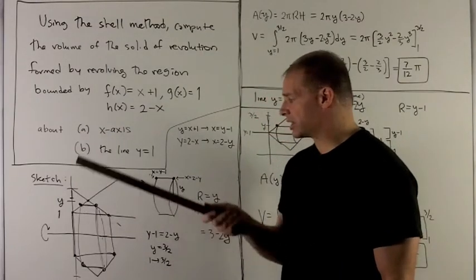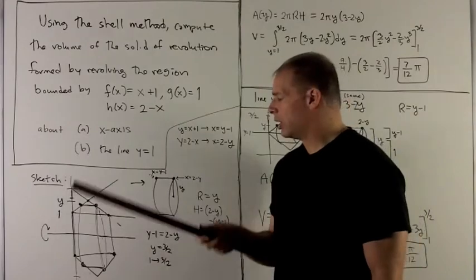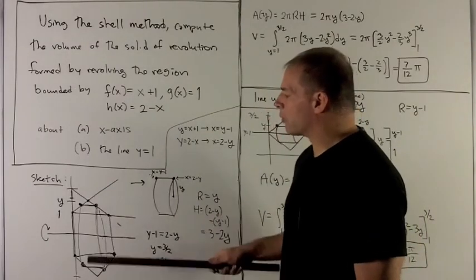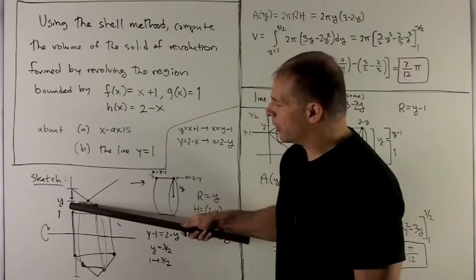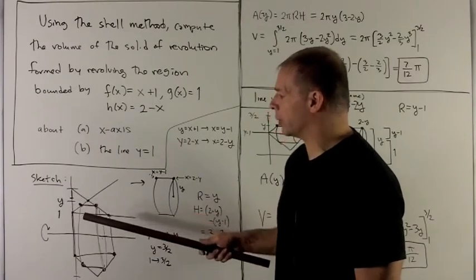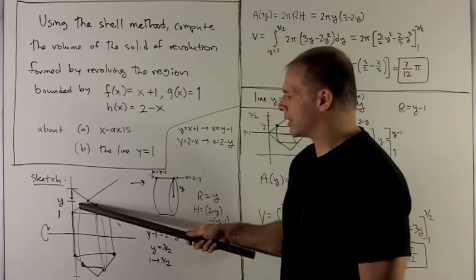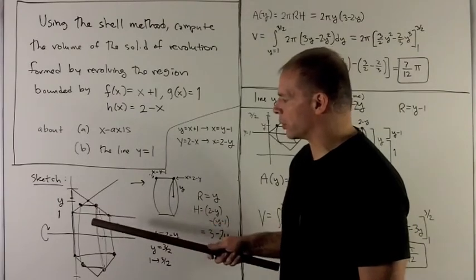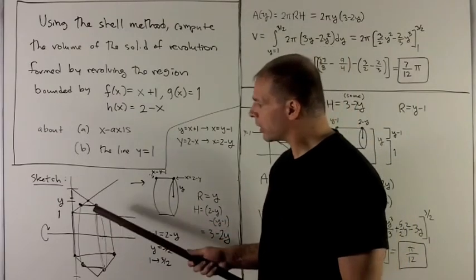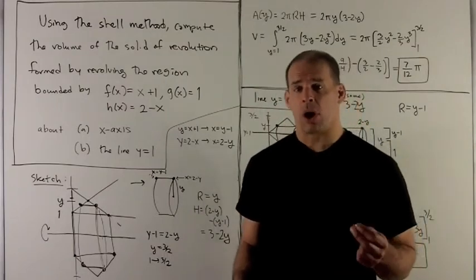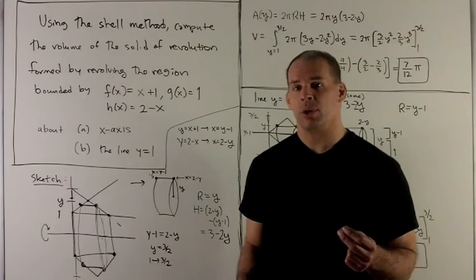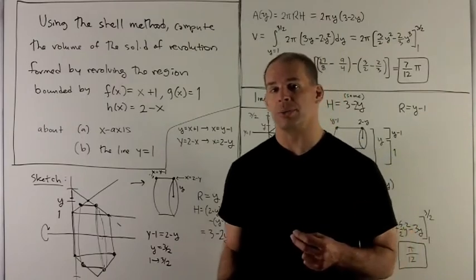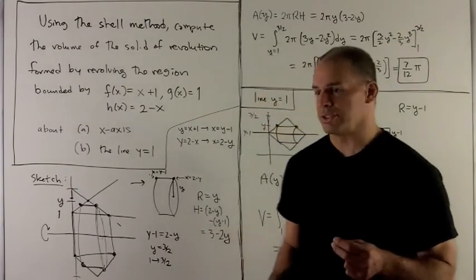If I revolve around the x-axis, we're going like this. We notice we're going to sweep out representative cylinders that can be picked out every time I choose a y value. So every time I choose a y, that's going to have a cylinder that goes with it. What that's going to mean is, before when I did all the computations with the shell method in x terms, we now have to change them all to y terms. So let's do that.